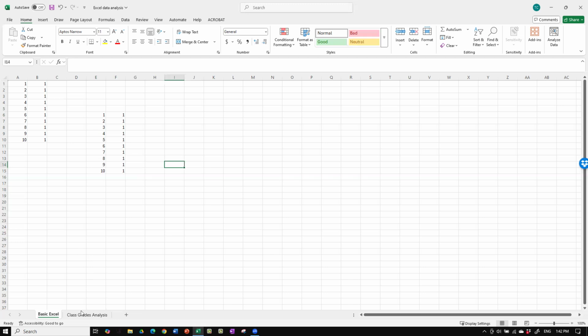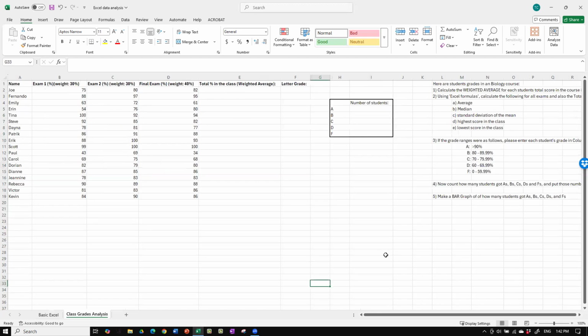Okay. So at this point, the first analysis we're going to do is class grade analysis. We've all been in school, and this will show you one way that teachers might figure out class averages. But as we know, we've done averages, standard deviations, medians, and weighted averages for many other applications. And so what you're learning now, you can do with everything else. So we're going to follow these instructions that are over here.